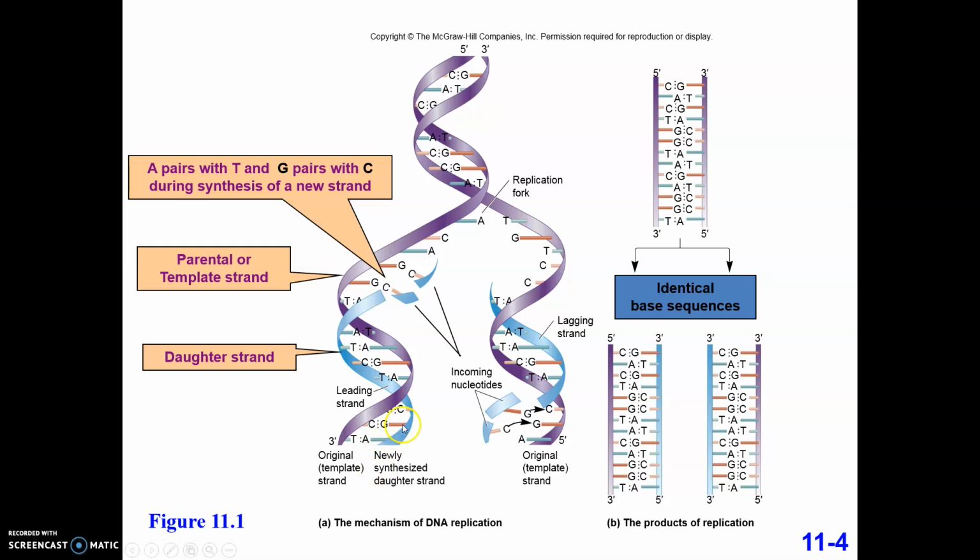You'll notice over here, one of these daughter strands is referred to as the leading strand, and one is referred to as the lagging strand. And we'll go into detail why this is, but in short, DNA is always replicated in a 5' to 3' direction, the same direction that we read the DNA. And this has to do with the structure of the nucleotides themselves. And we'll go into more detail later on.